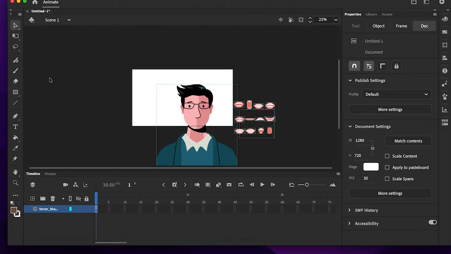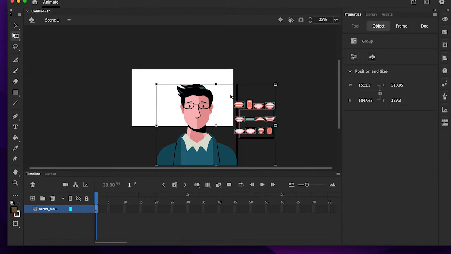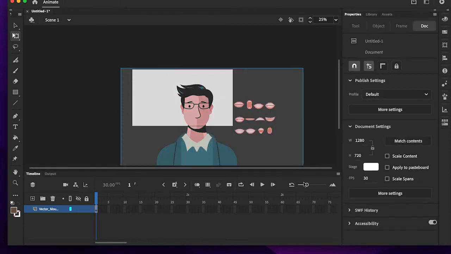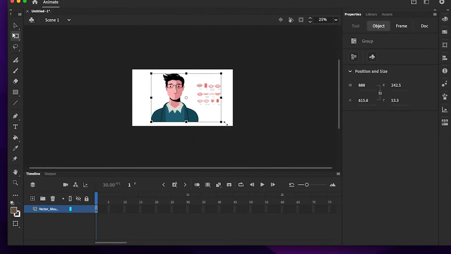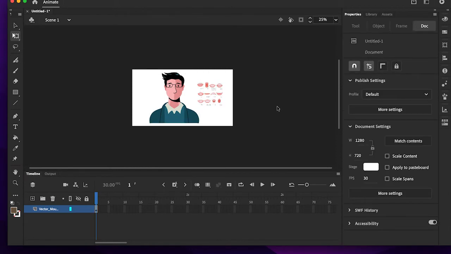It looks like I have some resizing to do, so if you also need to do that, you can switch to the free transform tool here. And let's see, let's grab everything at once here so we can scale it at the same time. And then I'm going to hold shift on my keyboard so that when I scale down, it doesn't distort my vectors. And then I can zoom back in.